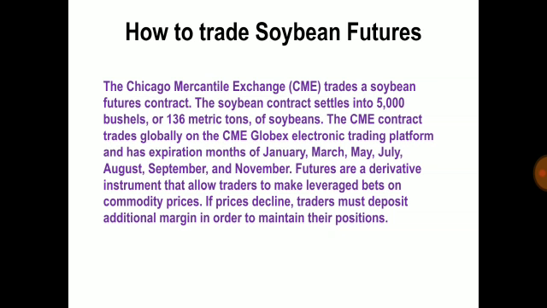Futures are a derivative instrument which allows the investor to make a leveraged bet on commodity prices. If the price declines, then the trader must deposit additional margin in order to maintain their position in the market. At the expiration, the investor must either accept the physical delivery of the soybean or roll their position forward to the next trading month. Investing in futures requires a high level of sophistication since factors such as storage cost and interest rates affect the pricing.